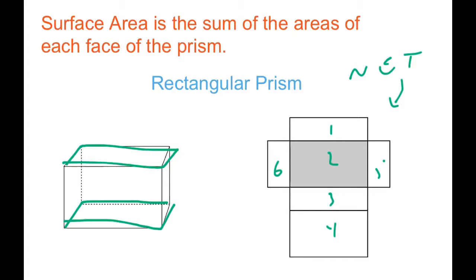Okay? If you think of a cereal box, when you're looking at the front of it, well, the front and the back have to be the same size. So imagine if this is the front and this is the back, they need to be the same size. If you're looking at the top and the bottom, they have to be the same size, and then the two sides have to be the same size. So you have 6 faces, but really you have 3 faces that just repeat.